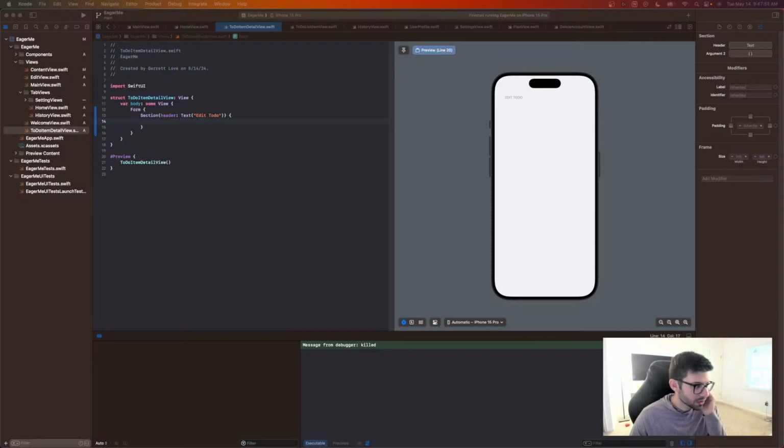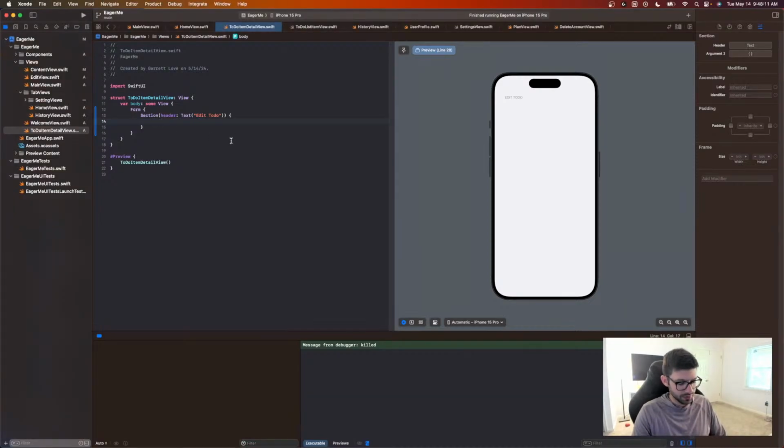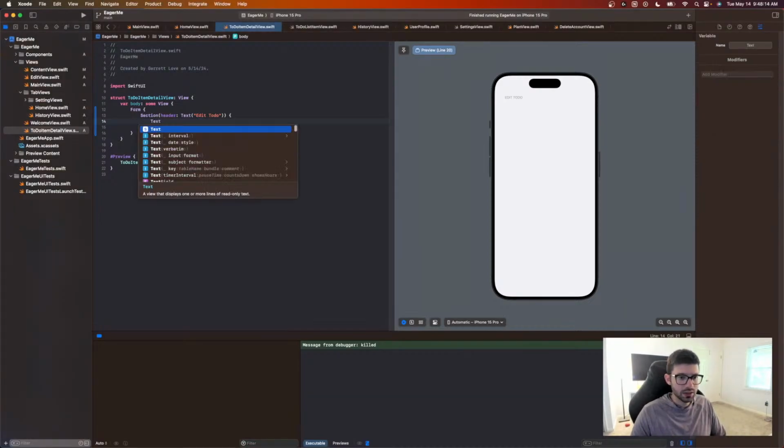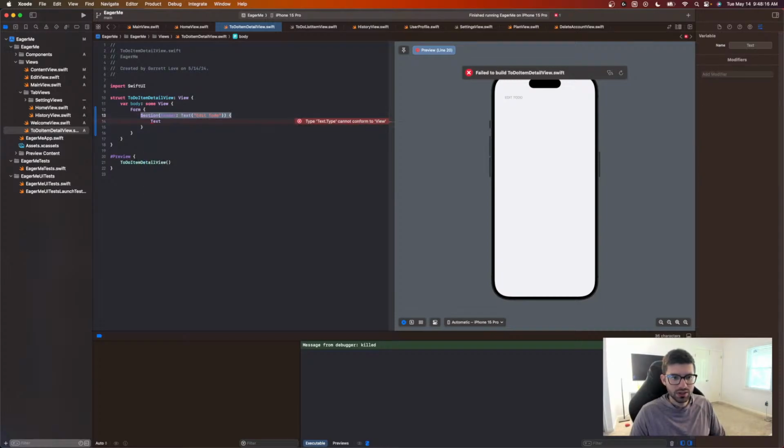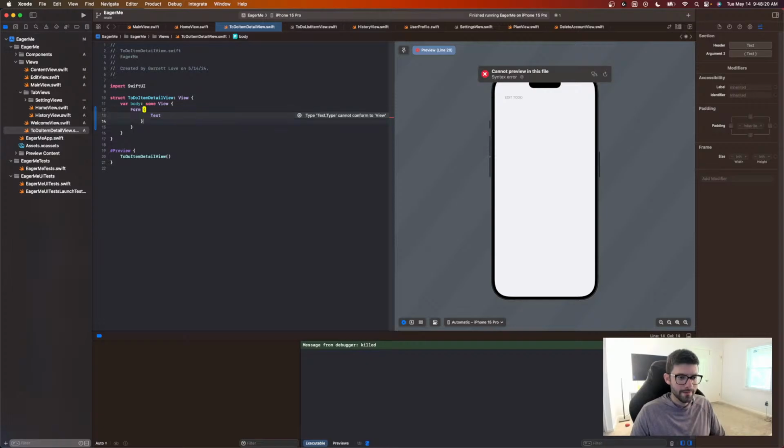Creating a form. Oh, text field. That sounds reasonable. So we will do a text field, but I guess we don't even need this section here, at least not right now because we don't have very much else.